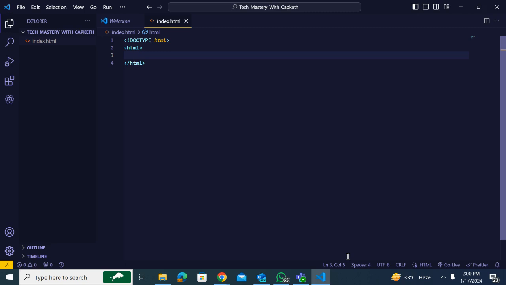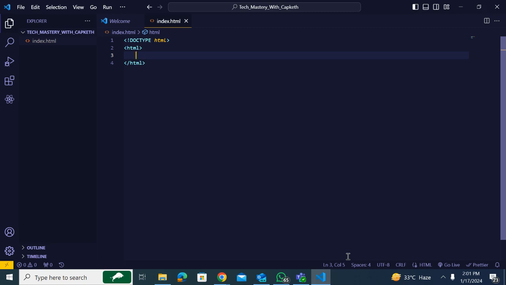Inside it now there are two compartments. The first compartment is the head, just like in our normal human body. We have the head, we have the body. That's the two segments, the same thing in an HTML document. And what does the head do? The head describes what is going to be in the body. It is with the head of somebody that you will recognize that this is a female, this is a male, or this person is fair. From the facial features you can tell who the person is. The same thing, the head describes what we have in the body. It gives us more information about what is in the body.